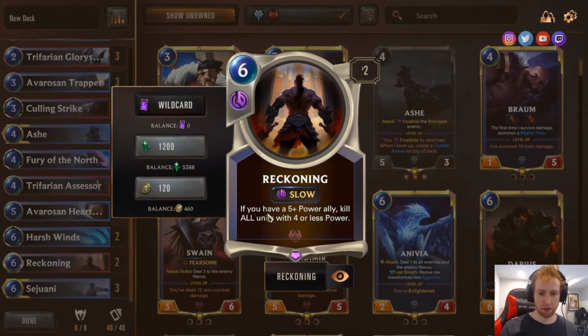Reckoning. If you have a 5+ power ally, kill all units with 4 less power. This is a really cool card because it's really good against aggro decks, even if it is a bit slower, but a lot of the time you can clear entire fields against certain Demacia decks. It just lets you have a way to get a big board clear. It's like an alternate win condition almost, because a lot of times this is a win condition versus things.